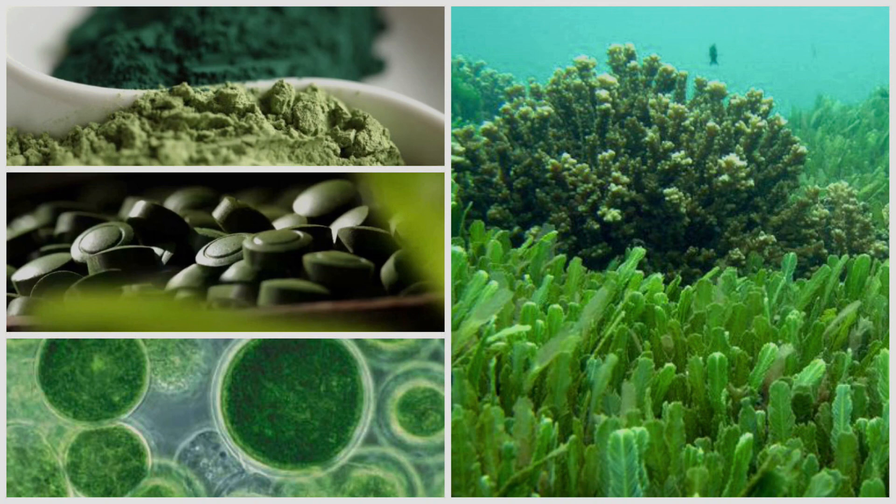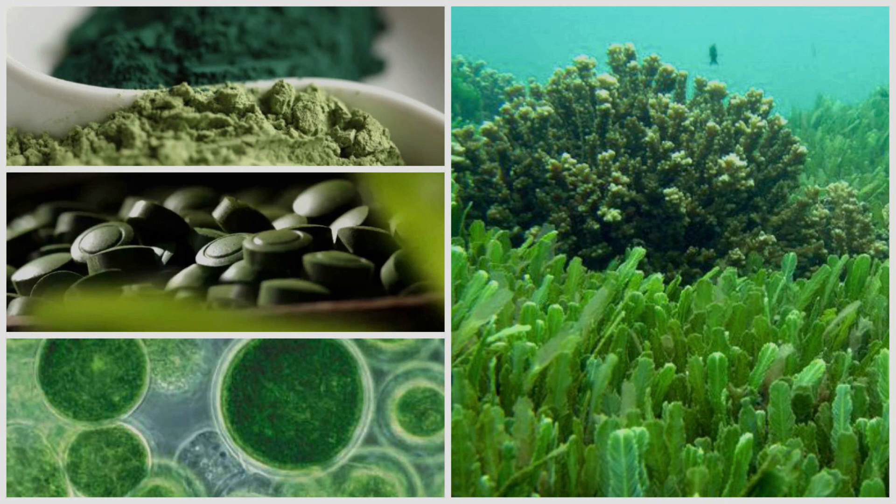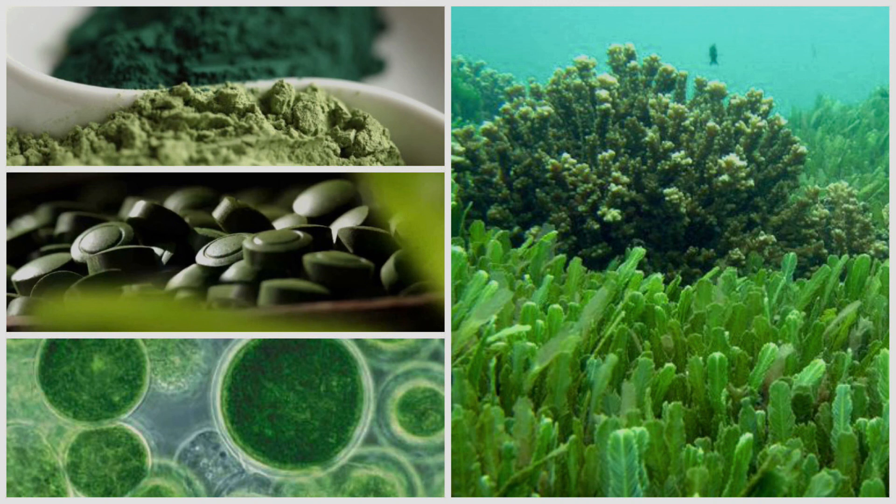Other Potential Benefits! Many other possible benefits have been proposed, but there's little research to support these claims. Chlorella supplements have been shown to improve markers of liver health in people with liver disease, however it's not clear whether there's a benefit for healthy people. Improved digestion — many sources claim chlorella eases digestion and reduces bloating, but no studies have assessed these proposed benefits. Relieves PMS — anecdotal evidence says that chlorella can relieve symptoms of premenstrual syndrome. It could be a stretch, but chlorella contains calcium and B vitamins, both of which have been shown to reduce PMS. While there's no specific research to back up these claims, chlorella's nutrient content could, in theory, have these benefits.